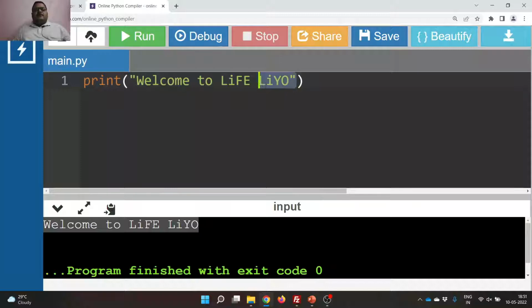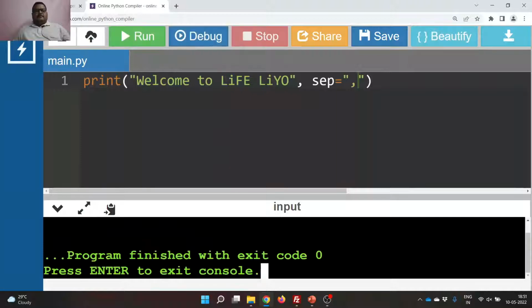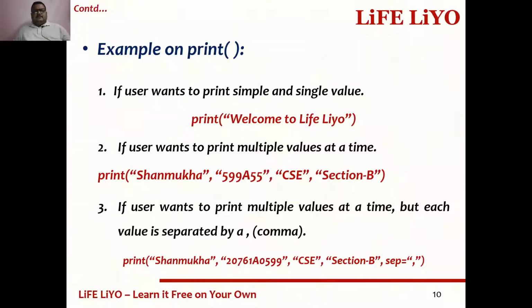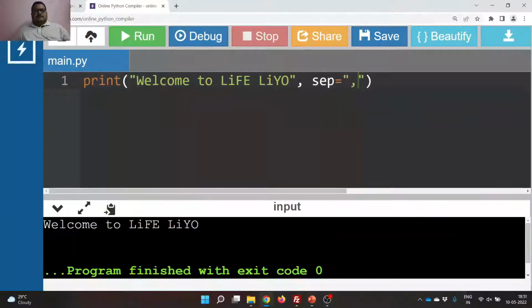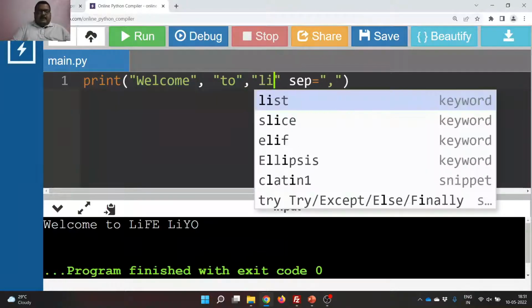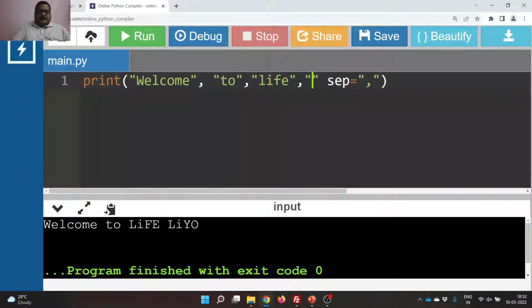Then what I have to do: this is the message, that is, any value I want to print, comma, and I am going to use a parameter called sep equal to comma. Welcome to life Leo.